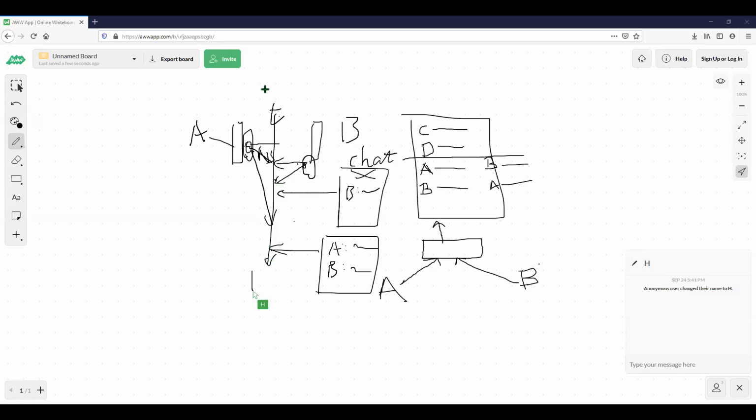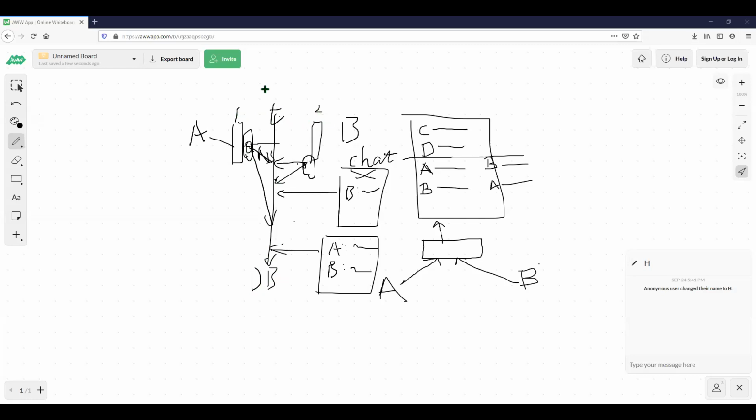Yeah, the DB will be in a separate service, and because A and B are in different locations, we may have server 1 and server 2. They have the same kind of service. Server 1 is close to A, and server 2 is close to B.